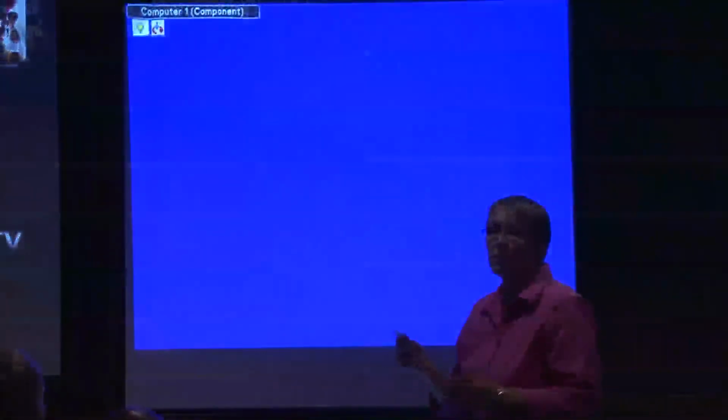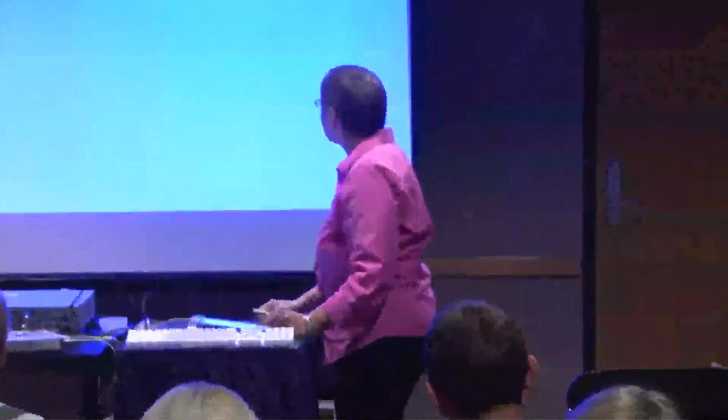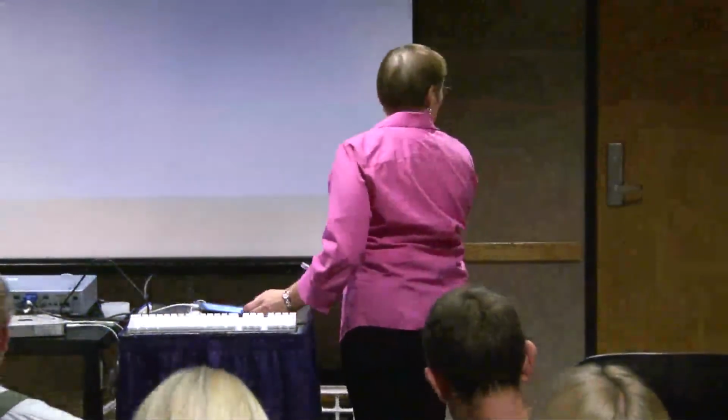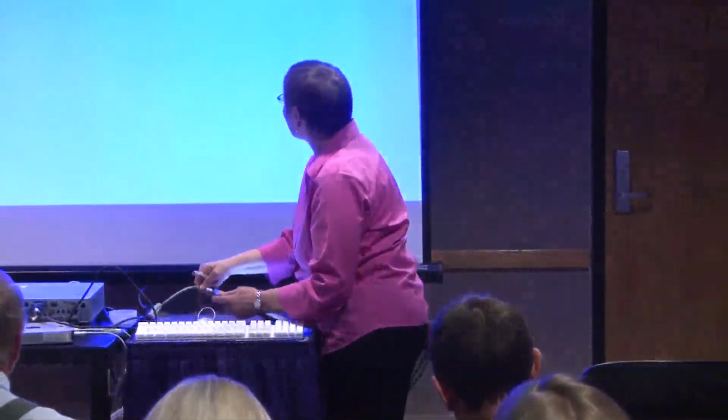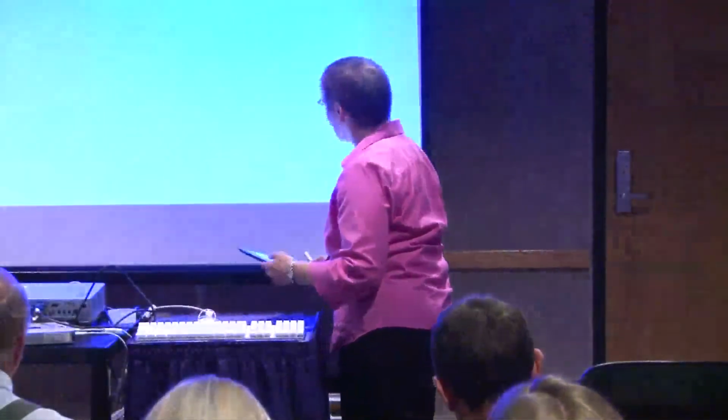Does anyone else use Penultimate? Are you familiar with it? You like it? Yeah, I use it all the time. It also lets you add pictures from your library. You can put a picture on a page and write over it, annotate it and stuff. Well, this is annoying. I'm going to go ahead and unplug it.